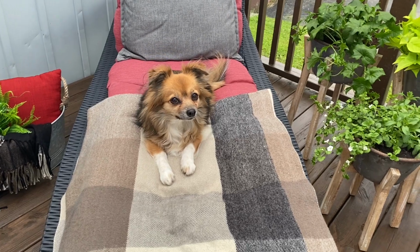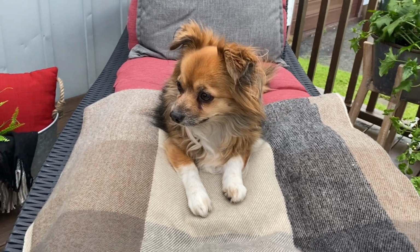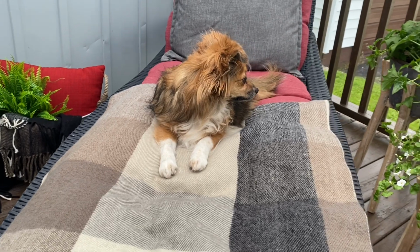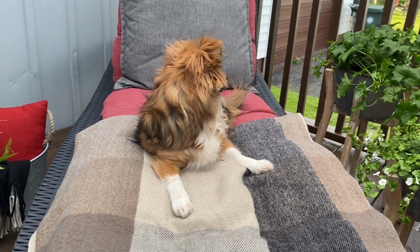Rosie, what do you think of this back deck? Do you like it? Last year we didn't have it set up. This year we're all ready to relax. This is the princess. And I think the princess already claimed her spot. Hey, Rosie.